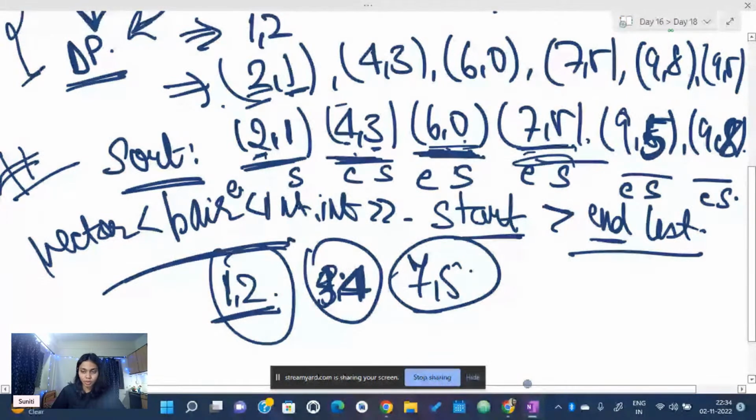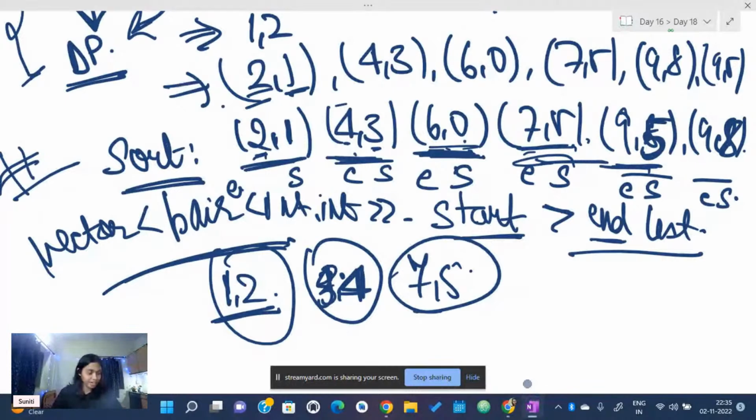Okay, so can we add 9 5? Great, Pravar. Tell me in the chat section. No. Okay, Meshkat, you are saying yes, but how are we going to add 9 5? What is the condition for adding a meeting in the room? Okay, Chirag, that's the right answer.